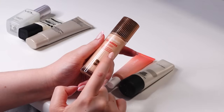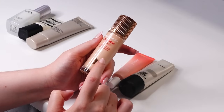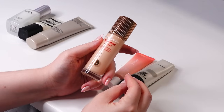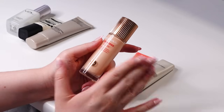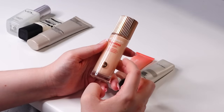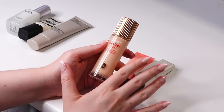This one is from MCO Beauty, who I've worked with a little bit, but I have been using this quite a bit recently because, you can probably tell from the packaging, it is very much a dupe of the Charlotte Tilbury Superstar, what is the name of the one? Hollywood Glow? I haven't tried the Charlotte Tilbury one, but this is basically a glowy tint. I've been really enjoying wearing this on its own with a little bit of concealer or wearing it under a light foundation or cushion.